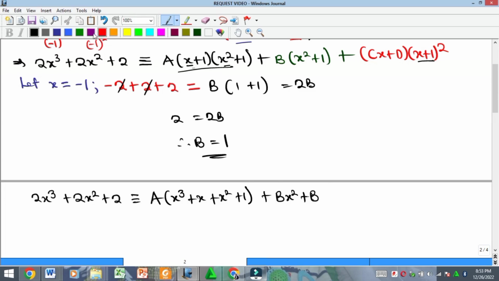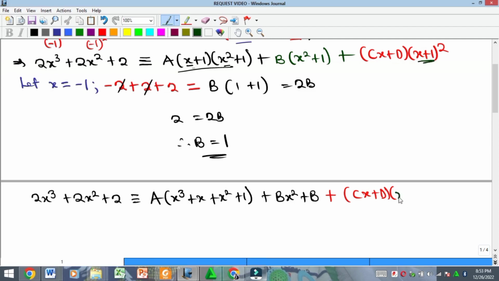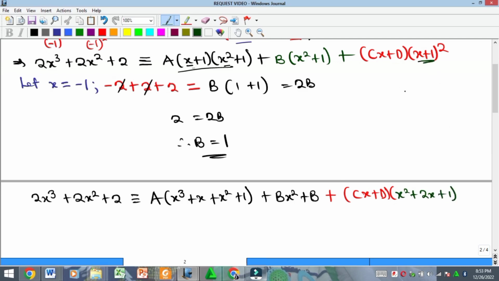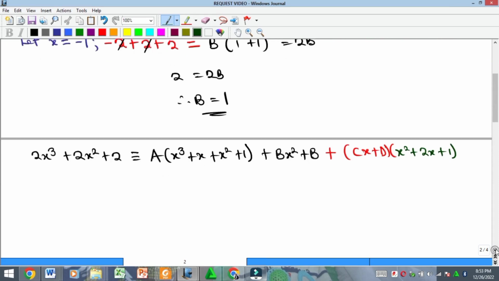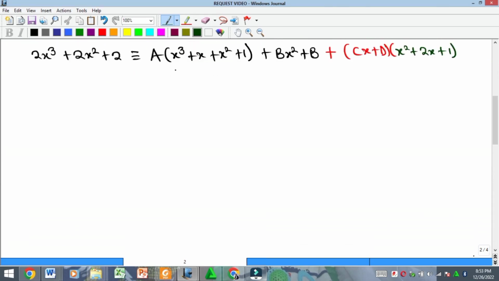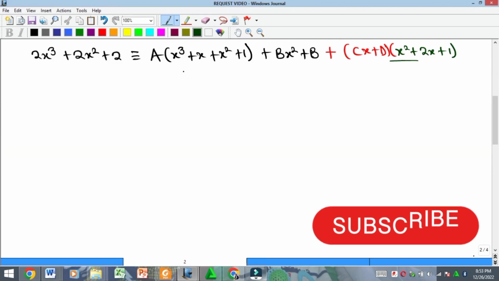Then finally, if you open the last bracket there, but before we do the final opening, we first of all keep this one and then open the one that is at the end, that is this one. So if we open that one, we will have x squared plus 2x plus 1. Okay, try to do that. Of course, we have done polynomials here on this channel. Try to do that expansion. Okay, so we'll try to open the last bracket and the first here.